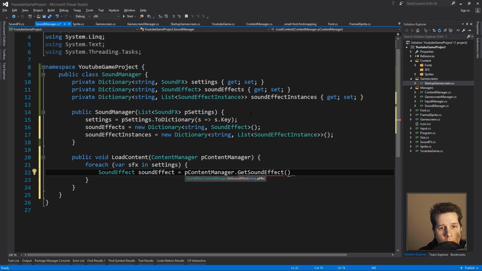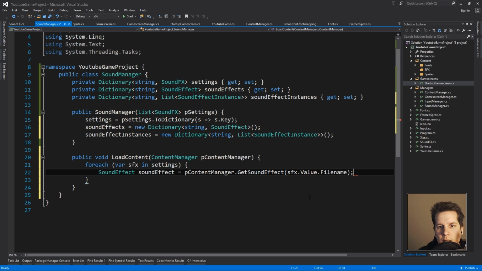Apparently I had forgotten that we did that in a previous episode. For those who haven't seen that episode, because you might have just jumped into this one, I'll show that to you. But here we have the file name that we want to load. So this is the key value pair. SFX is, so we have the string as key and sound effects as the value. So we'll go into value, and then we have file name.